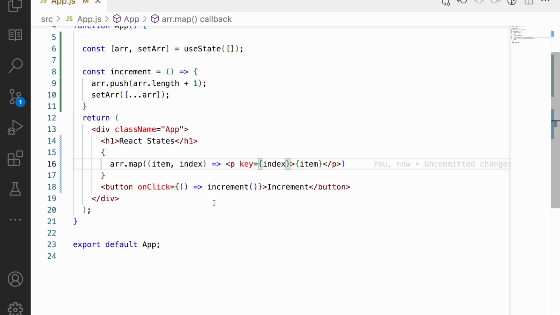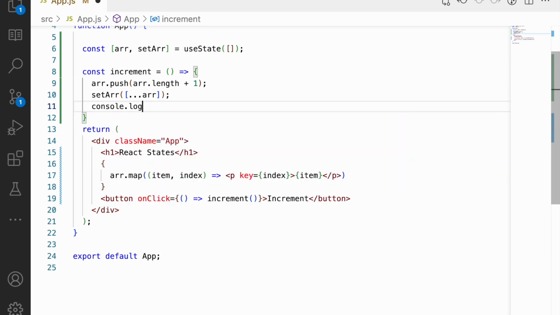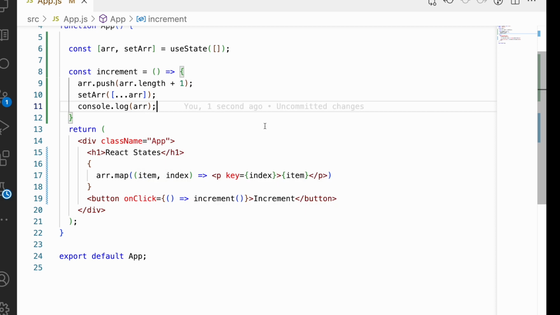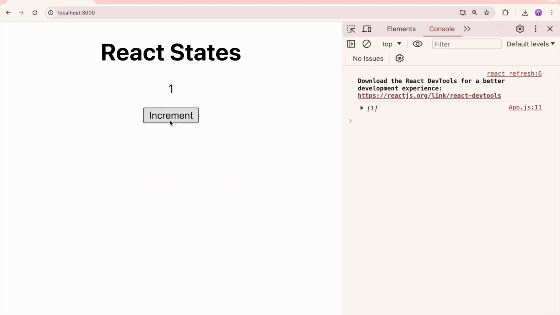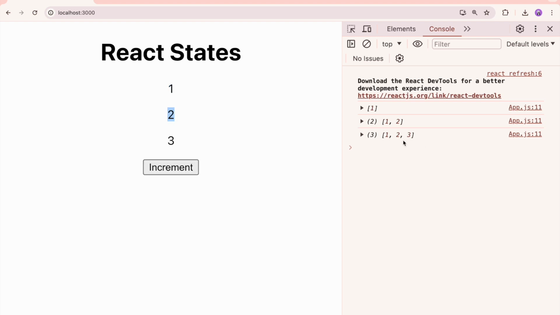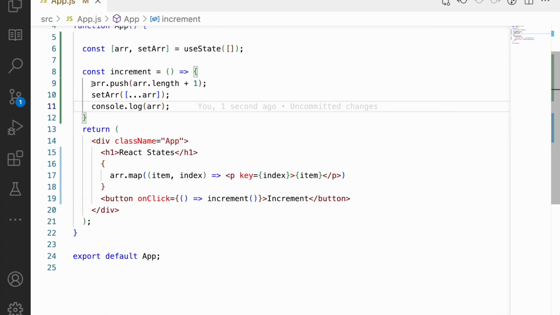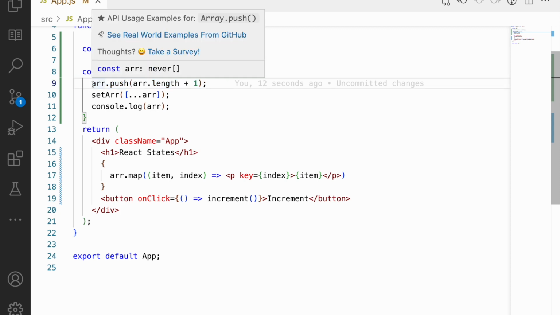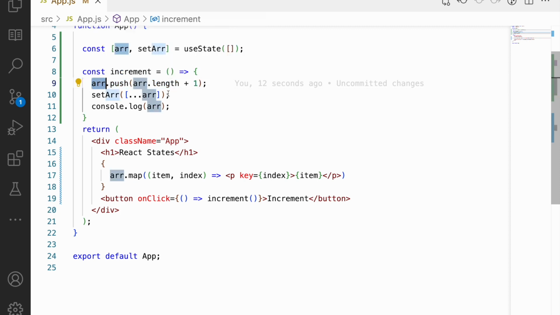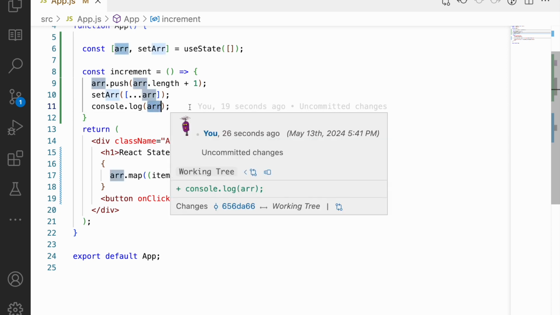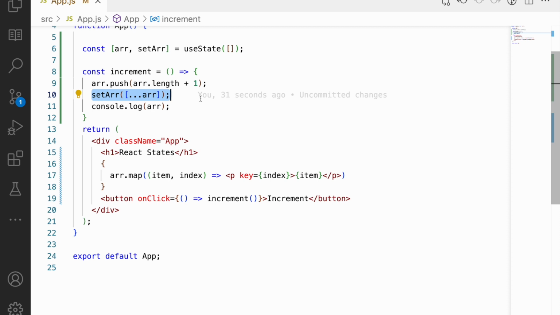Now the case we are missing is, for example, here I am setting the value. Let me print the console.log of arr and save this. Now go here and refresh. When I click this, you can see the first one, and 1, 2 and 3. So you are getting an updated value because of this. For now we have an updated value inside this array, and that is the reason you are able to see that. But with normal primitive types of data, if you are trying to update the values, the updated values will not be shown in the console, because the state updates we are performing are asynchronous, which we have seen in my previous video.